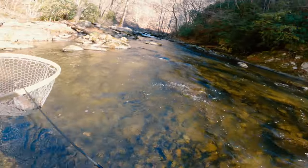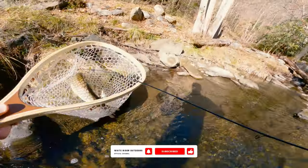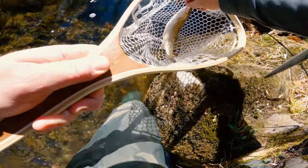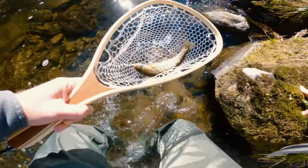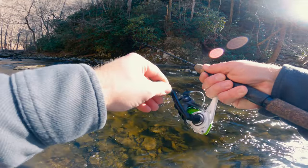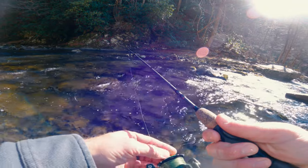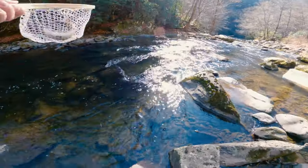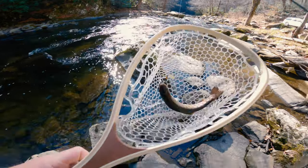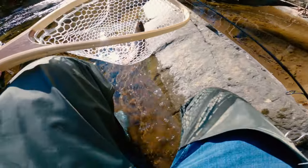We've moved up the river a little bit — gotcha! Golly, that's a good-sized one too. Might have a winning combination here. Another day, another rainbow. Wait — he's not happy. Oh no, that's not a rainbow, that's a little female brook trout! Beautiful female brook trout. Let's get this hook out of your mouth.